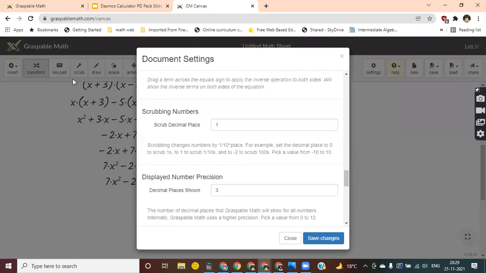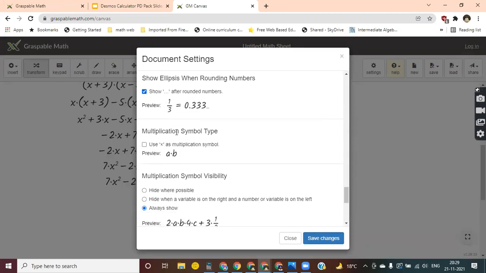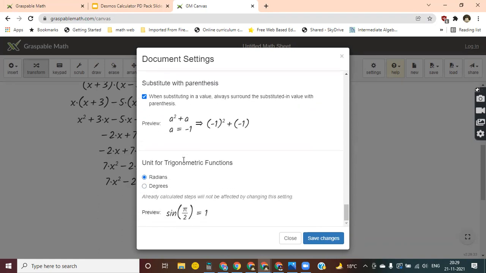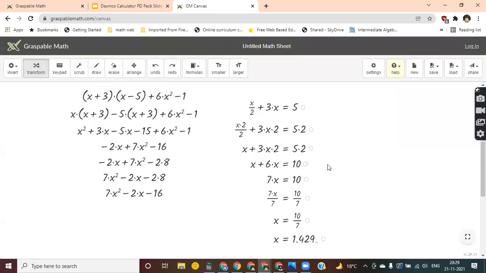Let's say you don't want to change the values by 1 decimal, you want to change by 2 decimals. Definitely you can try from here. And final answers like this. Hide symbol multiplication. Look at this. Now let me help you out with the substitution.